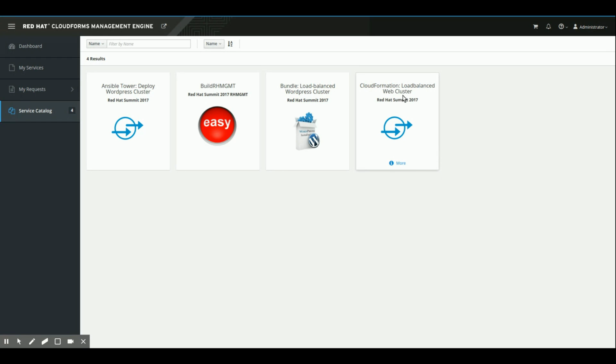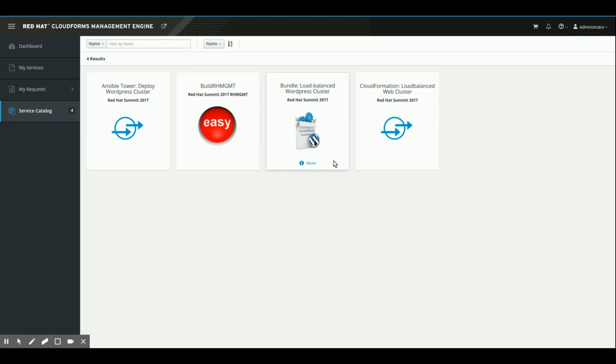That is called Load Balanced Web Cluster. Basically it deploys 4 empty virtual machines, 2 Apache web servers, 1 MariaDB database server and an HA proxy server. And the second item is an Ansible Tower job, to deploy a WordPress cluster on top of those 4 empty virtual machines.